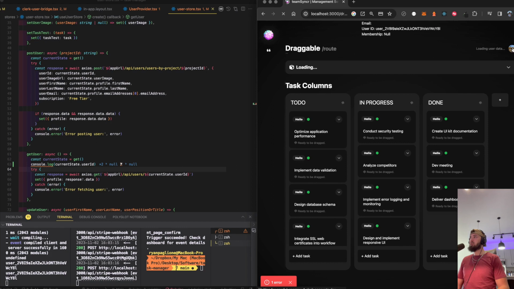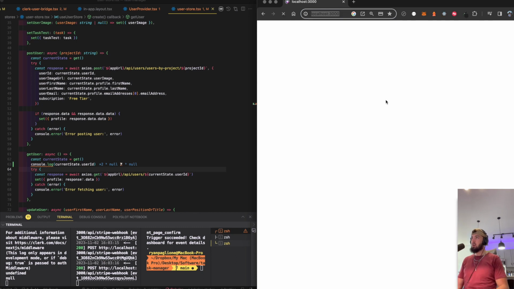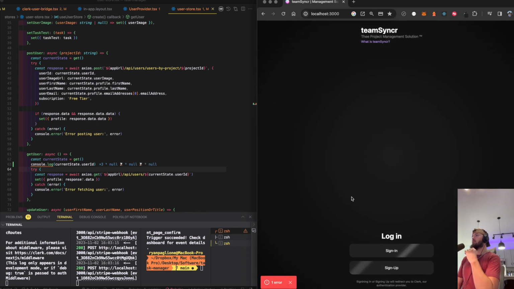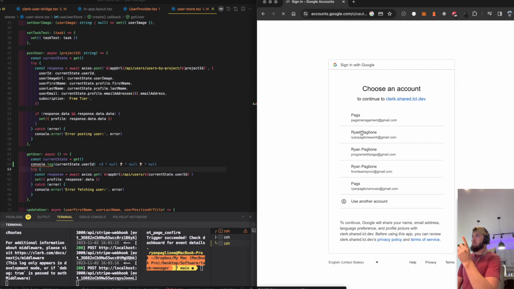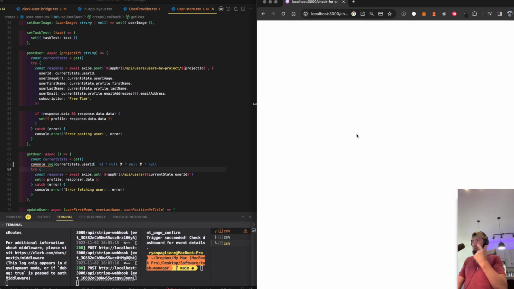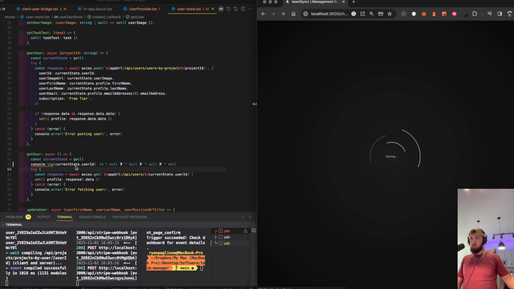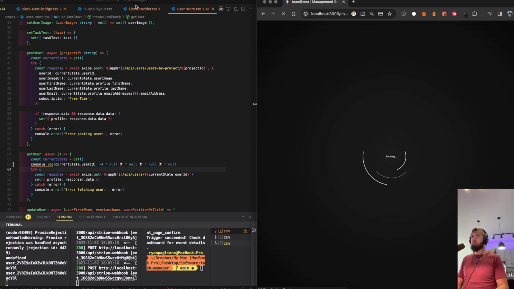But it really should be set at least when it's in the in-app layout and our user's logged in. So let me try to log back in. Let's see if we can kind of figure this out. See if we can figure it out live. Live debugging. Because I put it at the top of the screen, the user ID from the auth provider or the auth instance. So I know I always have it and it's always there because every time I log in the application, boom, I now have the user ID. There should always be a user ID associated with the session. So current state user ID, something's not getting set properly then.